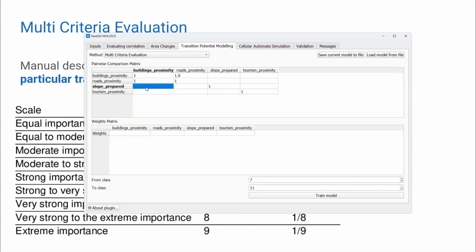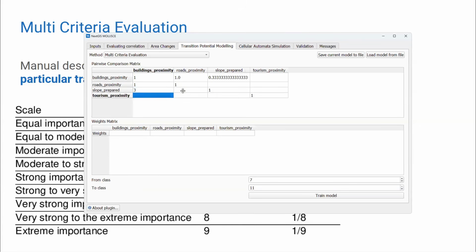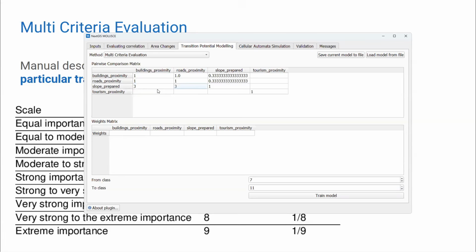So I'll put 3 here and here. And tourism proximity is even more important. So I place 5 here, and tourism proximity is a little bit more important than slope. So I put 2 here.